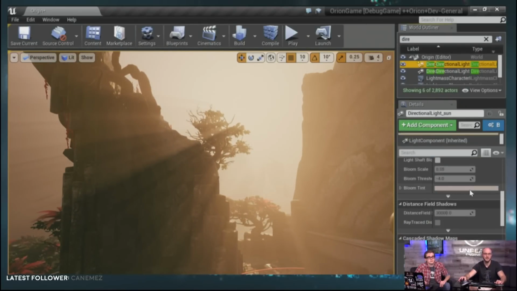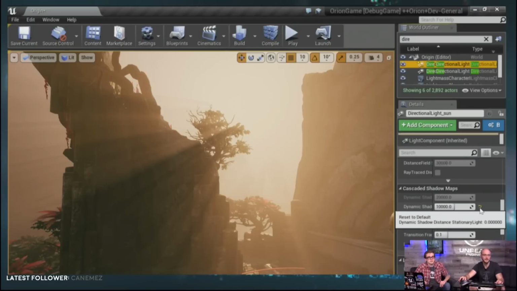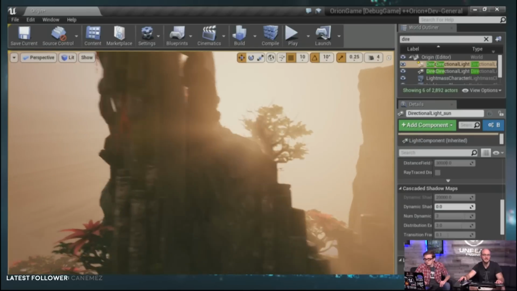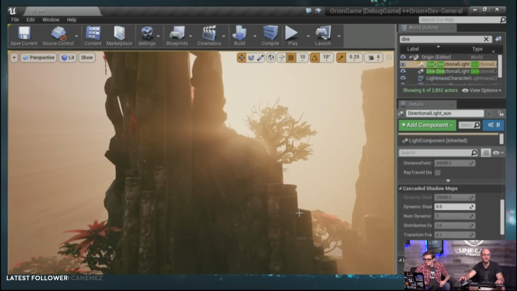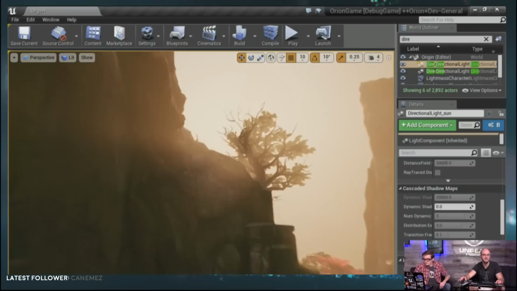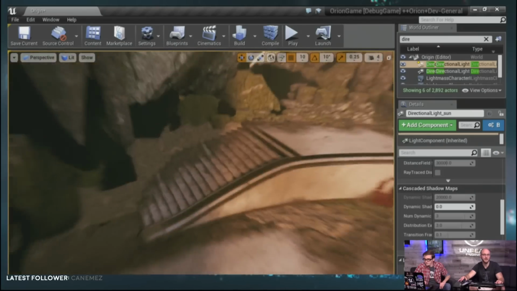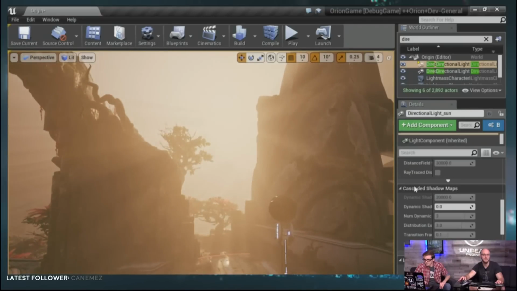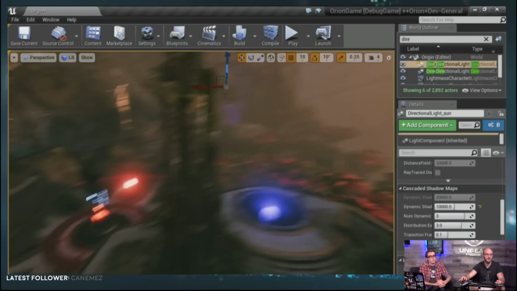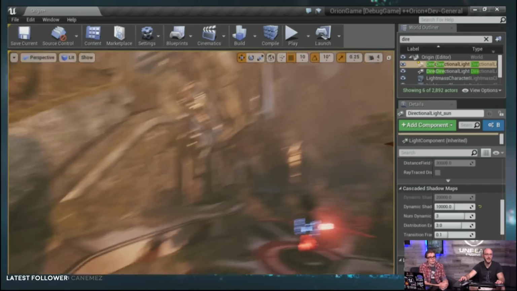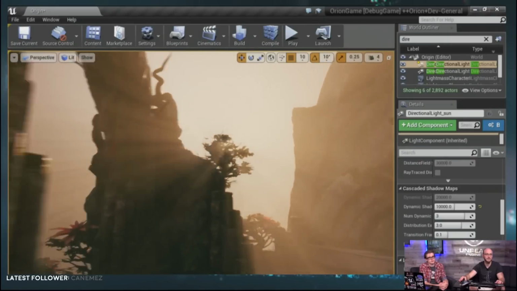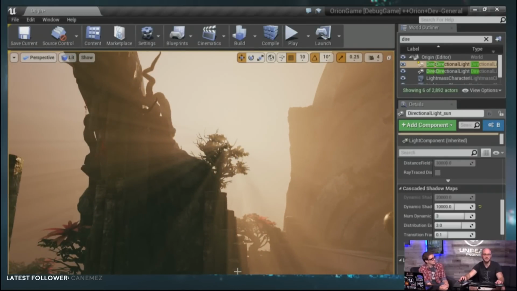Okay, so back to the directional light. This is a stationary directional light, and by default, a stationary directional light uses only static shadowing, so right now we're getting light shafts from static shadowing, but they're not very precise. See, this bush isn't even in there at all. It doesn't even have shadows, and the shadows on the ground are kind of soft. So what you can do is turn on cascaded shadow maps by setting dynamic shadow distance to something like 10,000, and notice that the shadow from this bush just got way sharper, and the shadow on the ground got sharper, and so now our volumetric fog is using the same shadow map that the shadow on the ground uses, so it gets more detailed.